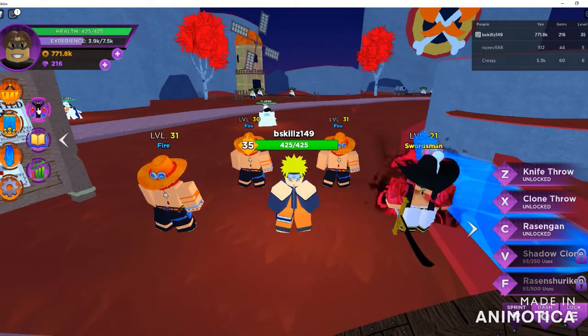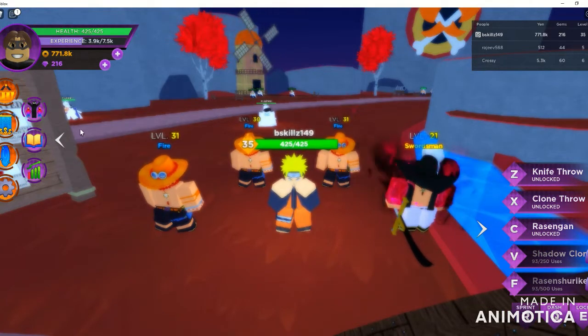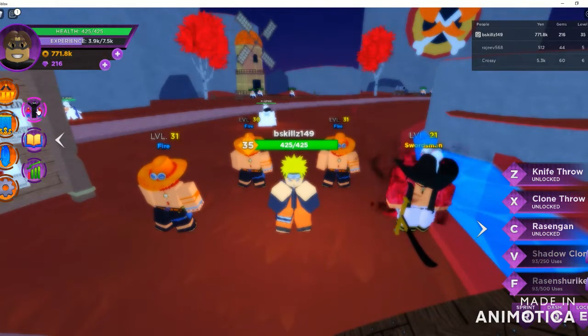Next, we have our inventory. So this is where you guys will see your fighters that you guys hatch. Now, there is no crafting, but it is said in the game that you can hatch shiny fighter companions. So let's go ahead and see that real quickly.